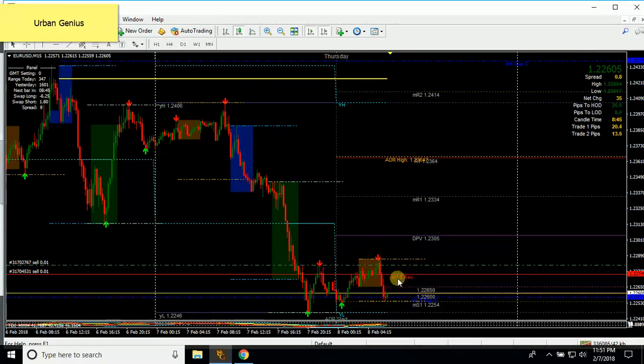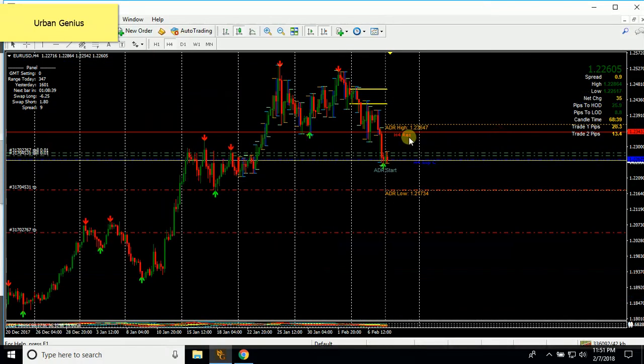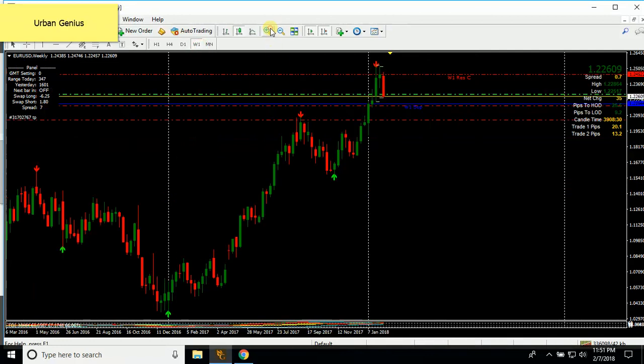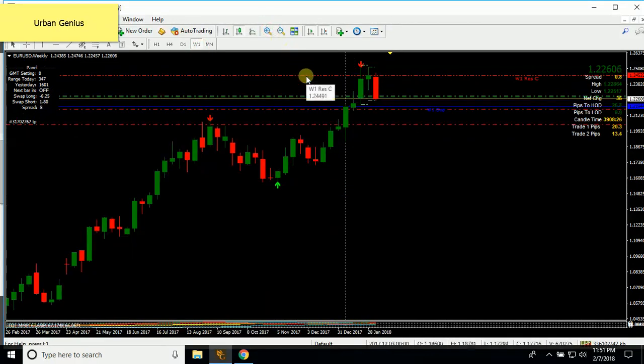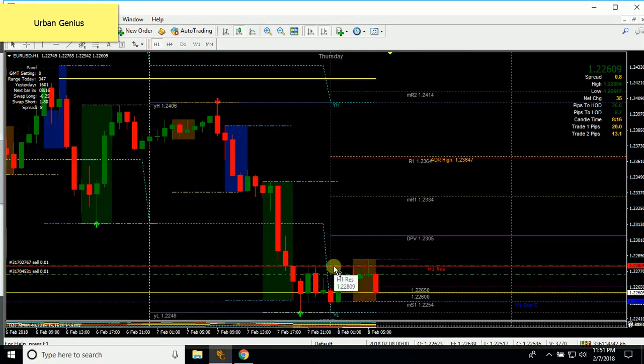Right here where you see 15-minute resistance, 15-minute support, 4-hour resistance, 4-hour support, daily resistance, daily support, weekly resistance, weekly support, monthly resistance, monthly support, hour resistance, hour support.